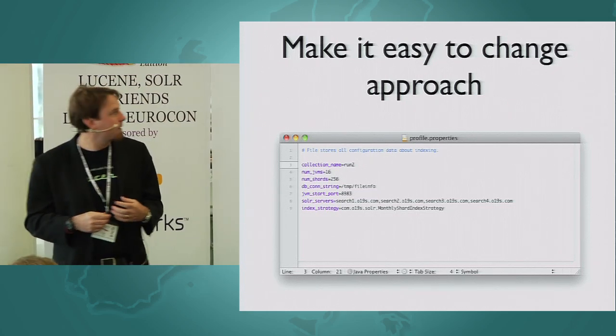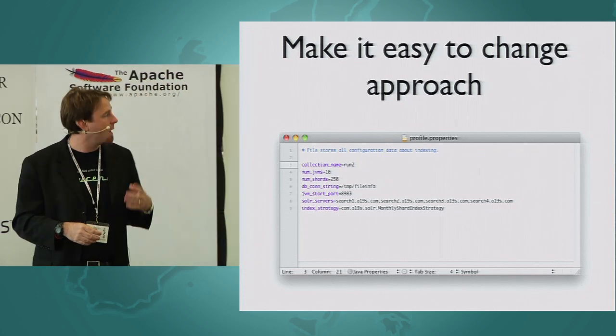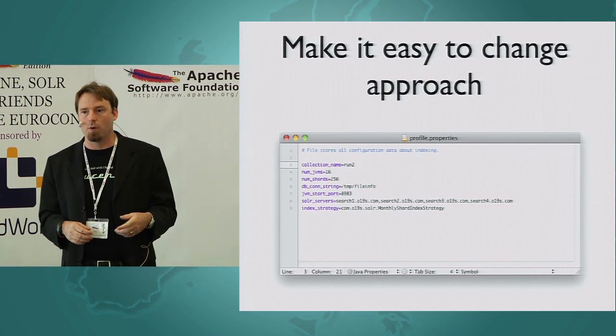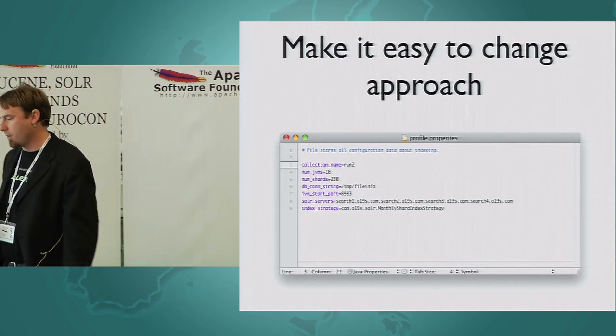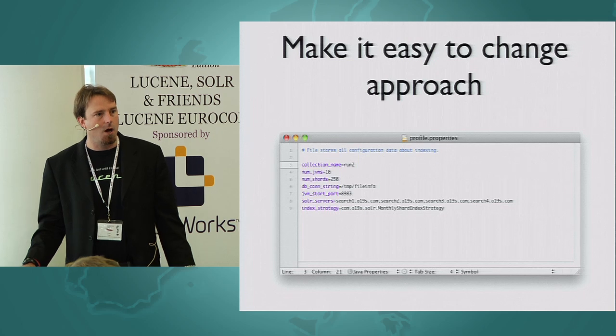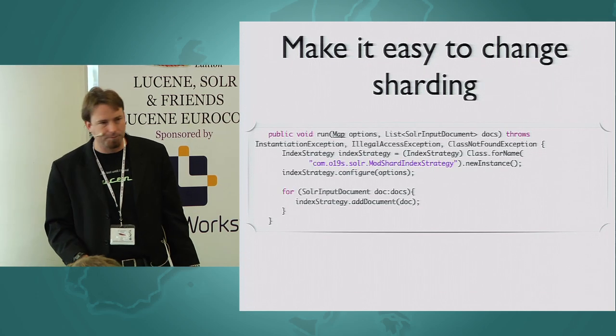And so you can see here we've got a bunch of variables about how many JVMs are we using? How many shards are we putting out there? What ports is everything running on, right? We went for very parameter driven because we knew our architecture was going to change frequently.